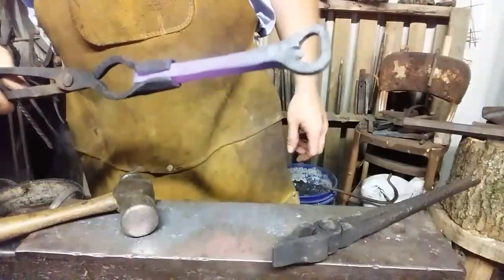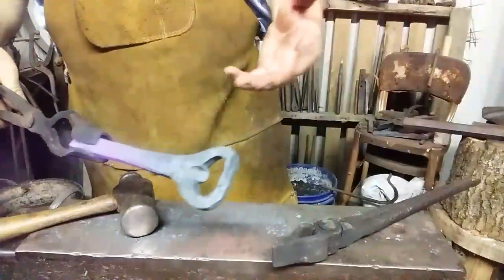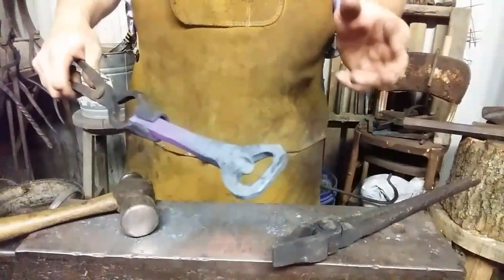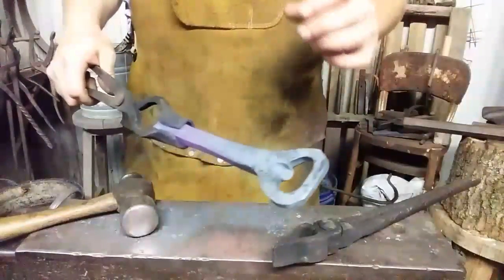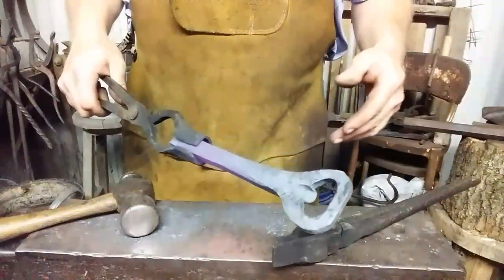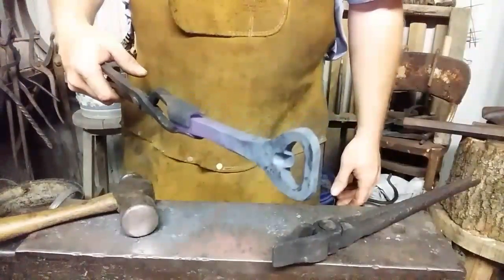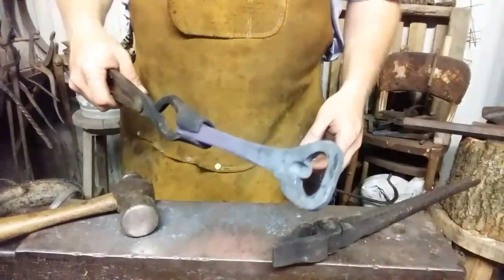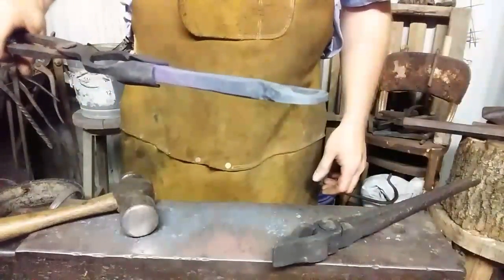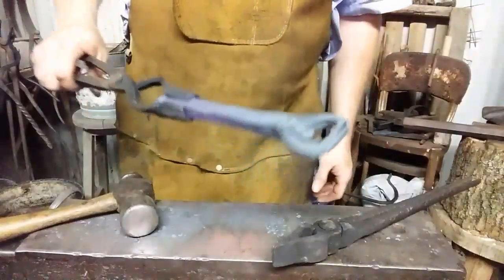Even a high carbon spike, which this is, marked HC on the head, I didn't show you that, but I saw it before I started, is only high carbon for a spike. If they were high carbon steel, they would shear and break on the tracks, and they wouldn't fulfill the purpose they were built for. But an HC spike is a little bit harder, which I like to use for tongs because it still won't harden when you keep quenching it, but it's more durable than a low carbon or wrought iron spike.